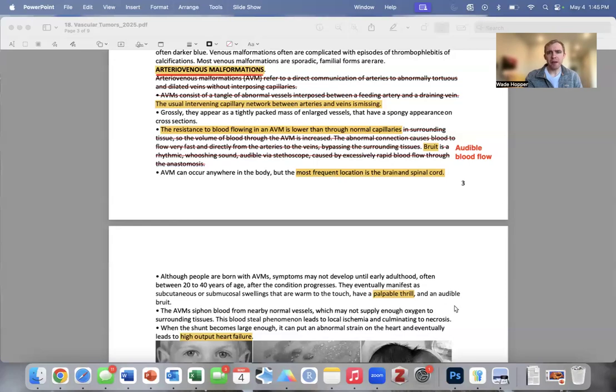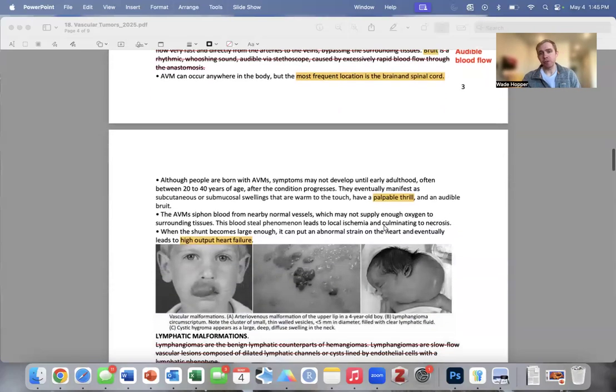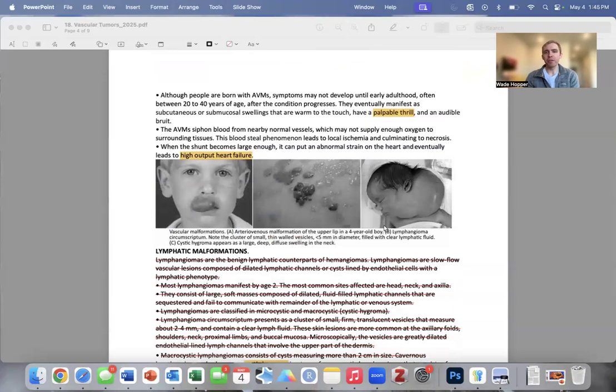And also the speed of the blood flow, the increased speed, can cause a palpable thrill. So if you make a fistula peripherally, say at the wrist, then the way you know your fistula is working properly and has adequate blood flow is because you can palpate it and you'll feel a vibration. That's what a thrill is. It's just a vibration. And if that vibration is continuous, then you'll know the fistula is working properly. And this can also help you diagnose an arteriovenous malformation in someone where you've not surgically created a fistula.